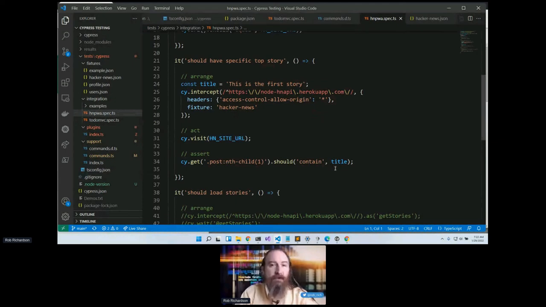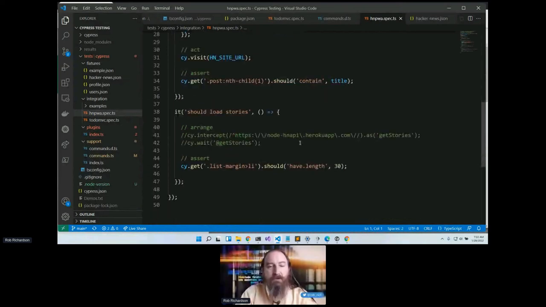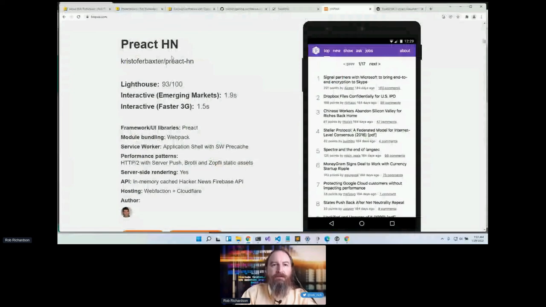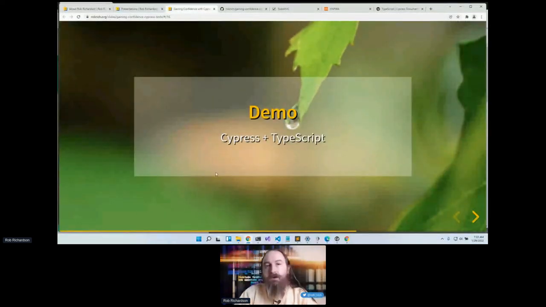Now, it would be easy for us to lie to ourselves and believe that the API will always reply that way. So here's one where we don't intercept it. Instead, we load the real Hacker News. I don't know what any of the stories are, but I can assume that there are at least 30 stories, and that's how my app pages. So I'll validate that I have 30 stories in my list. Now, that was great. We saw an elegant way to validate not only local apps, but also calling into other web requests.